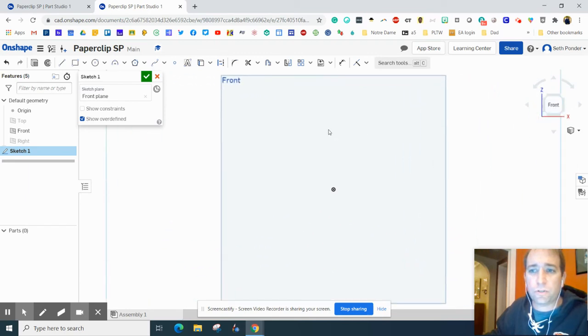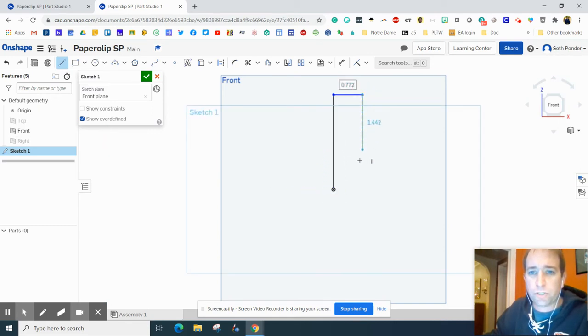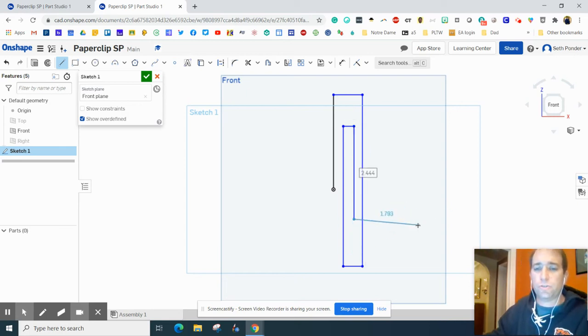So let's go ahead and start a sketch by clicking sketch, and then right on the front view, I'm going to turn to the front view, grab a line, start on the origin, and then go up and over, and we're just going to make sure that all of my lines are going to be at right angles to each other, and you're noticing that I'm not paying attention to dimensions until right now.